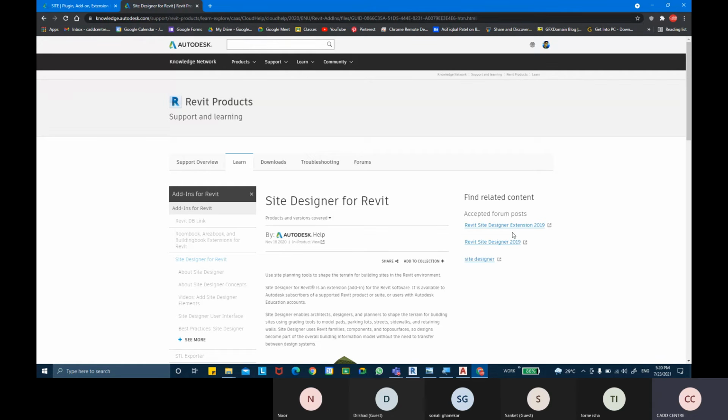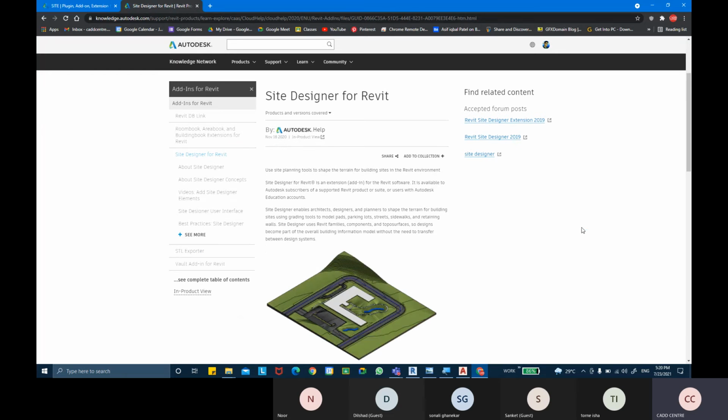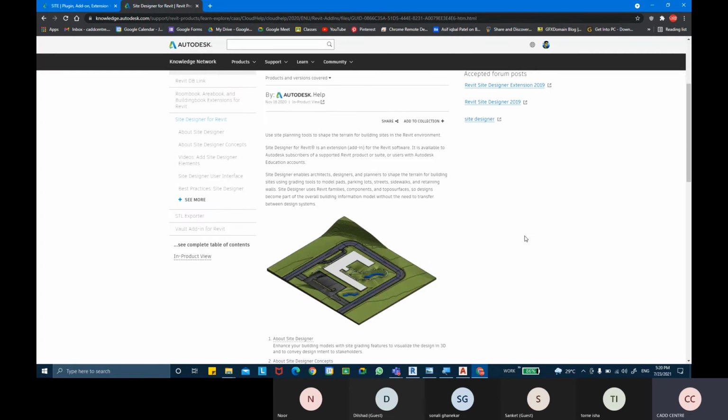And most likely I don't think it is available for the 2020 version, because it was last available for 2019 users only. So if you are using 2020, 21 or 2022, then this plugin is not available. You might have to wait for the updated version to come. Till now they haven't.